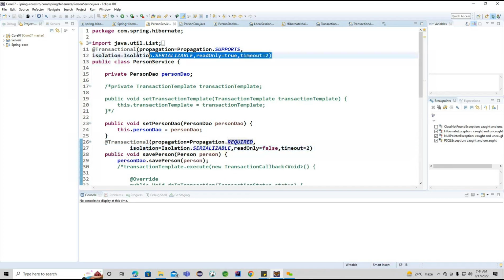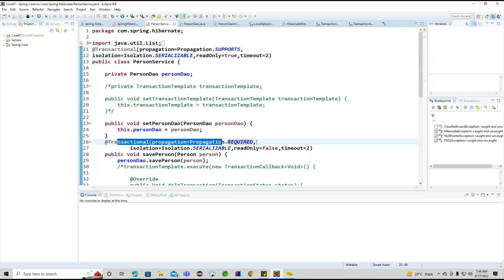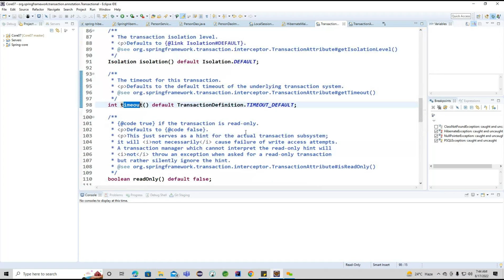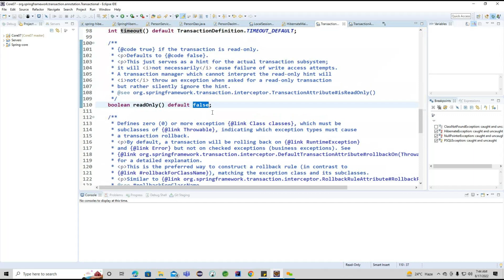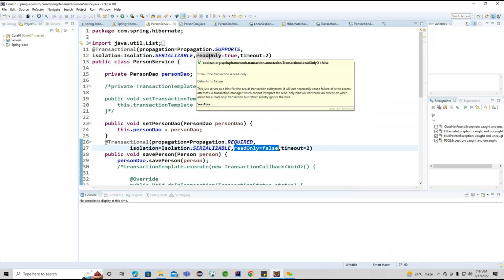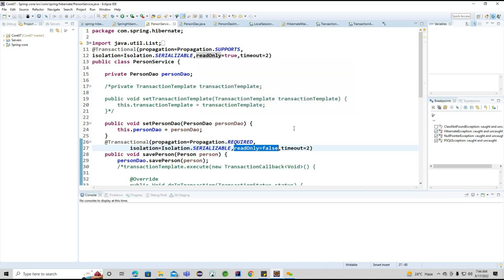This particular section, at class level, is going to support, and at method level it is required. Here we are making read-only, and there we are not making any read-only. If we go to this, what is the default? Read only false. By default it is false; if you are not providing it, that applies. Here we need to make read-only explicitly true, because every annotation has default values.